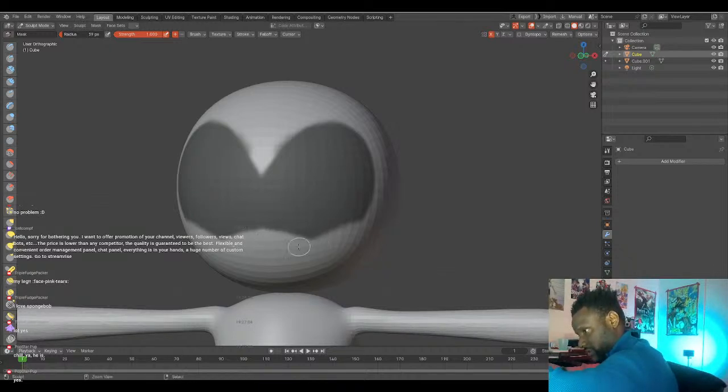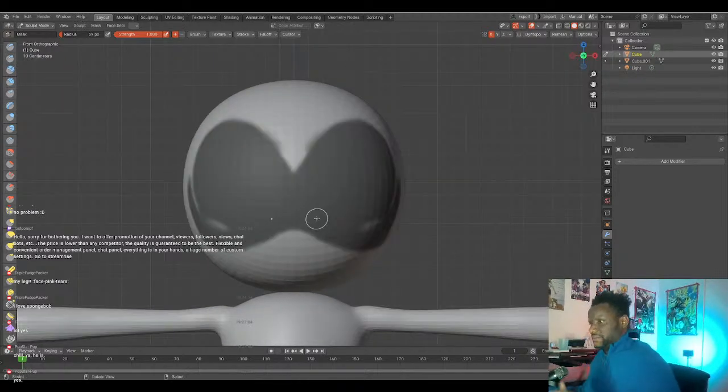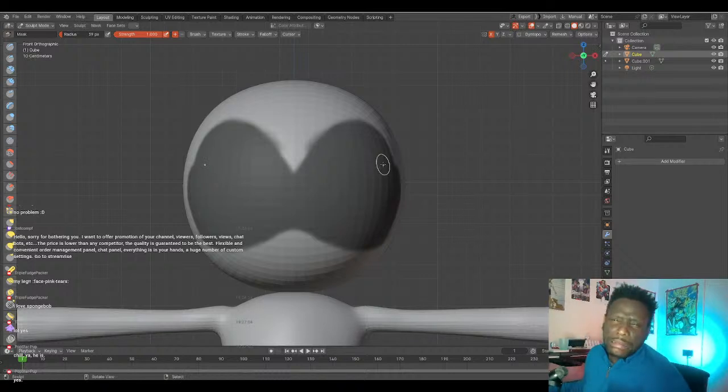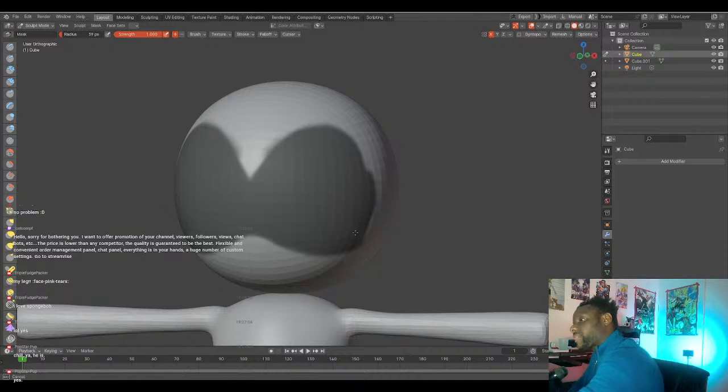Pay attention to the reference. Reference will save you, I'm telling you. Believe me. Anyway, just gonna mask this out.